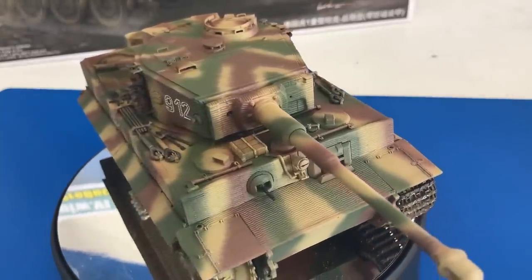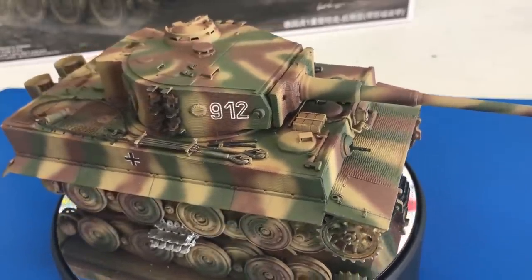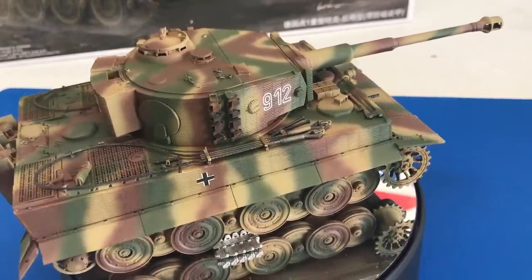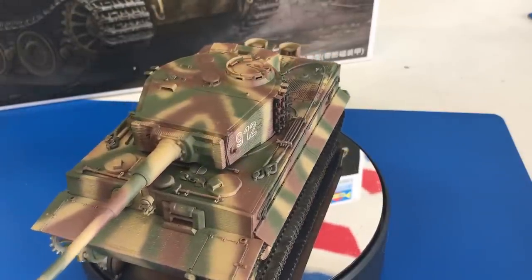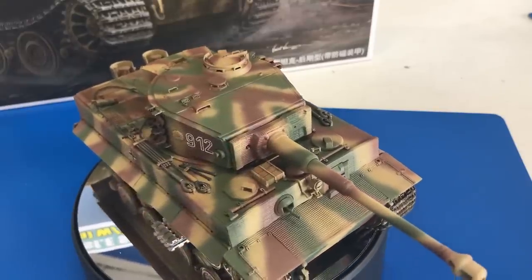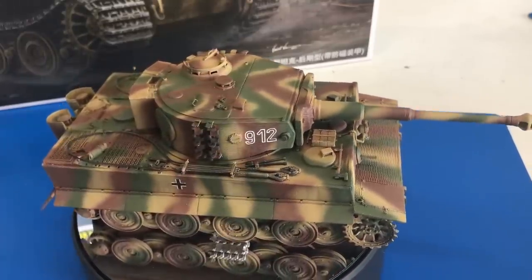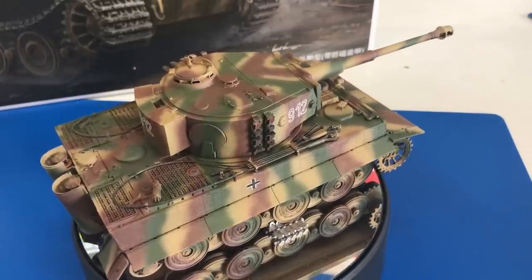And I would also recommend going ahead and holding on to your spare Zimmerit, because with multiple sheets of this, you'll probably be able to cut it up and use it on other vehicles down the road. So I've held on to my sheets, and we'll see if we can play around with them too. In fact, what I might do is an experiment to see if we can take some of that and damage it, put it on a piece of styrene, and just practice damaging things like that. But very, very happy with the kit.